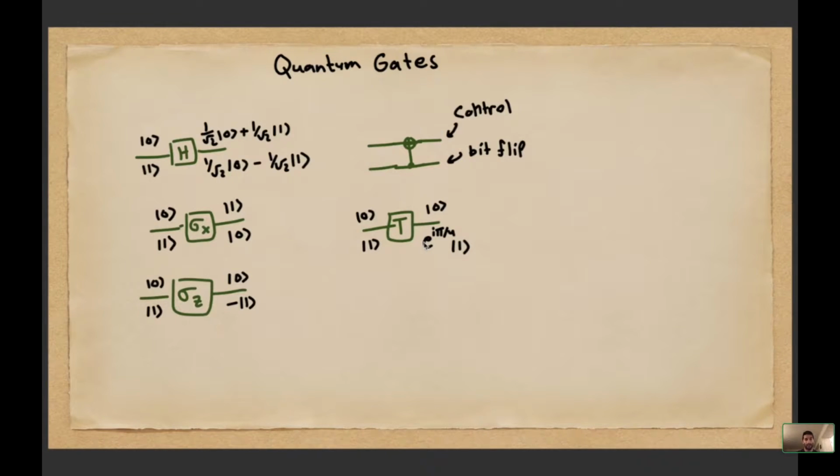The first one is the Hadamard gate, which is very important. What it does, the Hadamard gate, the H gate, if you give it a 0 qubit, the qubit which is fully just 0, nothing else, what it outputs is, this is called superposition, by the way, when it's kind of fuzzy between 0 and 1. It gives you a superposition with an amplitude of 1 over square root of 2 on 0 and 1 over square root of 2 on 1. So it's equally 0 or 1.